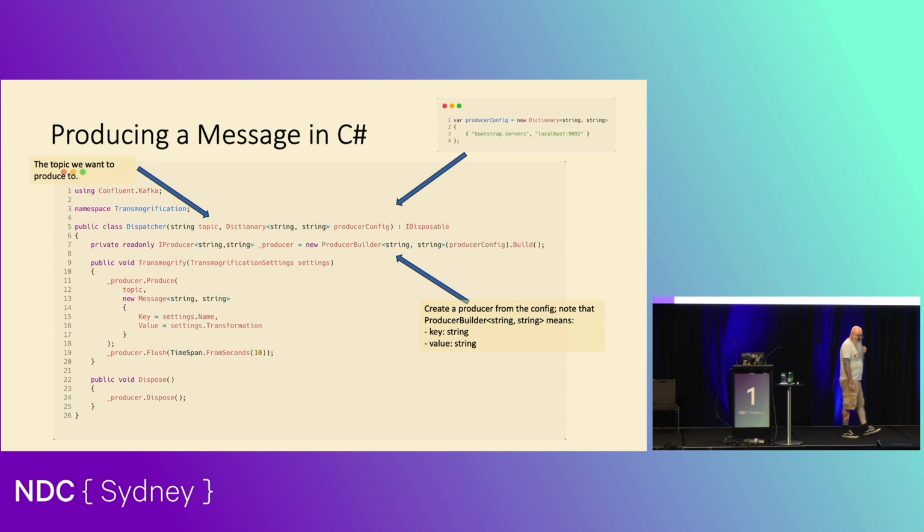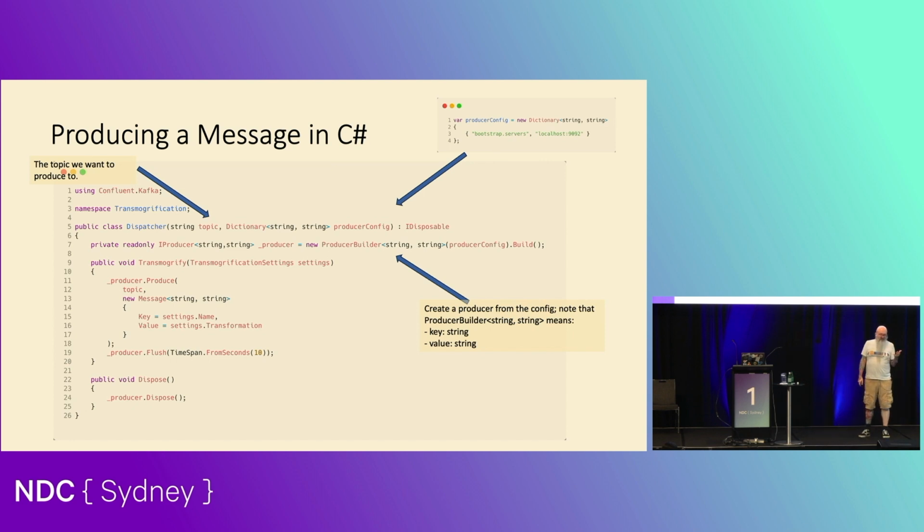So the producer has a type. You can see here it says string. That is the key and the value. There's a wide range of options you can choose here. Right? Generally, it's a primitive type basically for the key, and then it can be a more complex type, even your own class for basically the actual value type that you want to send. Interestingly enough, Brighter under the hood, which I work on, we actually use a byte array, so it can be generic and ship anything you want. But you can, if you like, if you're writing your own code, choose to use our actual class type. But we'll see that at the end with the schema generation.